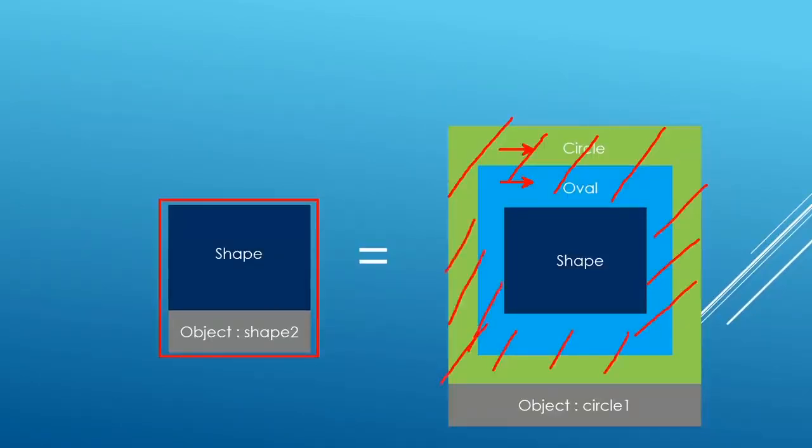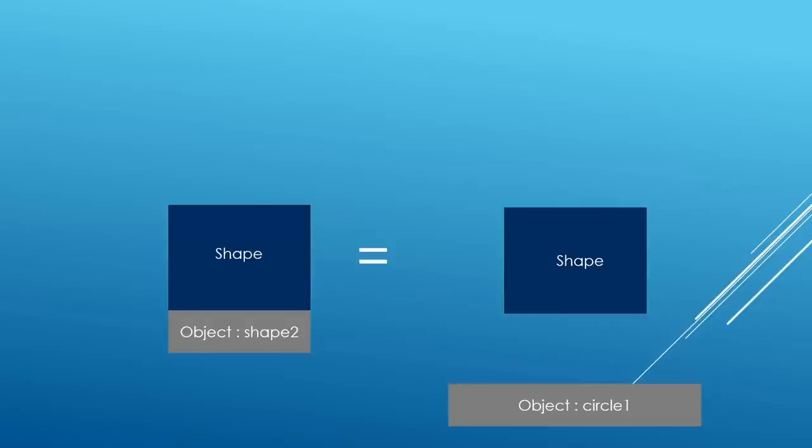So it is going to strip off all these things, and we are going to be left with something like this. And then what we have on the right is going to be assigned on the left, and we will have our data stored in our shape2 object. And if we try to use it, that's what you're going to get in memory.